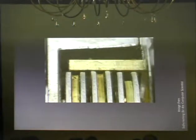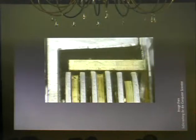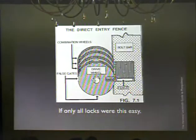The center wheel is significantly larger in diameter, at least at that point, than all the other wheels in the lock. This means that if the gate in that center wheel is under the fence, and you are, say, applying pressure to the fence, you would feel the gate moving under the fence when you turn the dial. You'd hear that click, click, maybe even have the whole thing stop. That's really great, except most locks don't make life that simple.